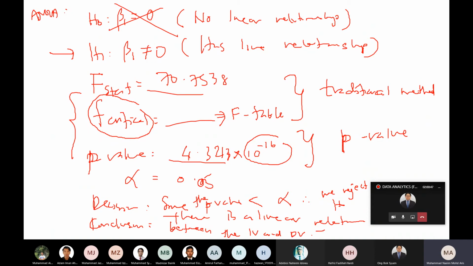You can say the regression model is well fitted. You can say like this.